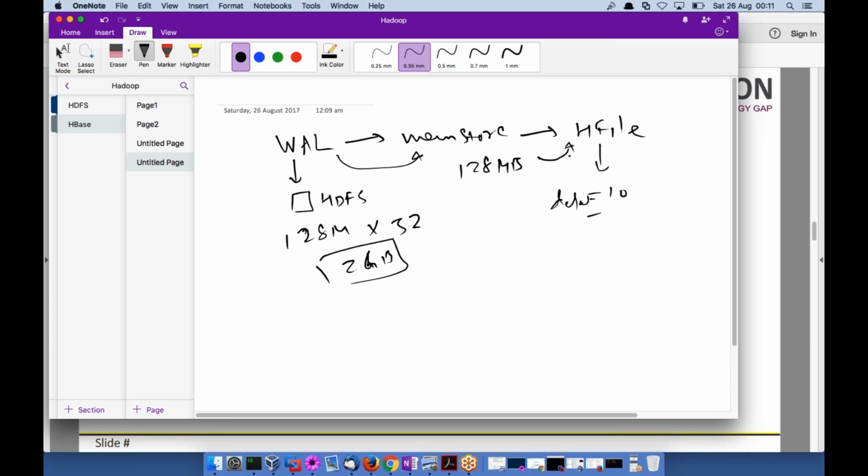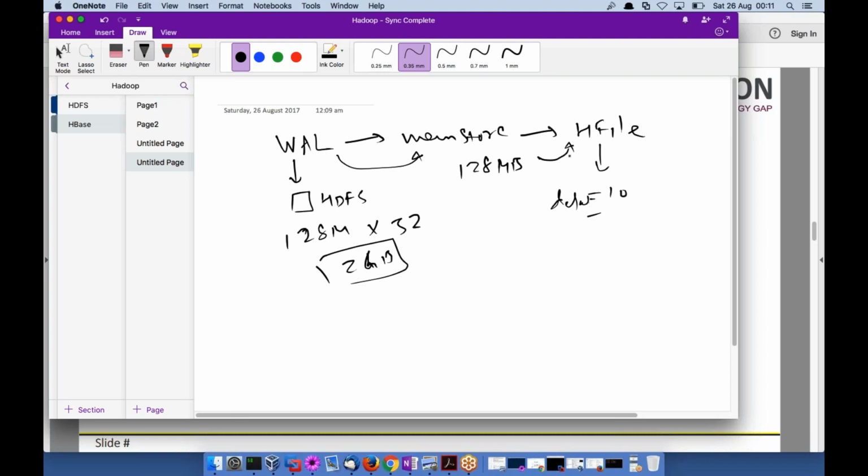So in production, when you go and look at all these things, there are so many things you have to look at. What will be your HDFS block size? Let's say you're given 128 MB. So I'm creating by default 32 WAL files, so my writes can be a maximum of up to 2 GB stored in the WAL. After that, my writes will block till it is going through this cycle, right? So anyway, this will be a very rare case.